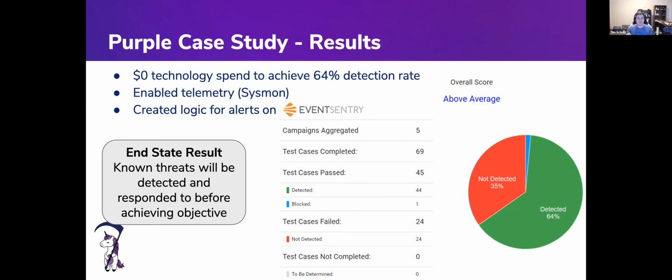And EventSentry actually published a blog post afterward that talked about how SCYTHE went through this process, because we shared those with EventSentry. And like I said, they published a blog post that breaks everything down. So how cool is the result of this: not only were we allowed to talk about this, the SIEM vendor also published a blog post talking about the process and everything that worked well, and released new rules for everyone to use. This is that vision of success that I think purple teaming can bring to your organization.